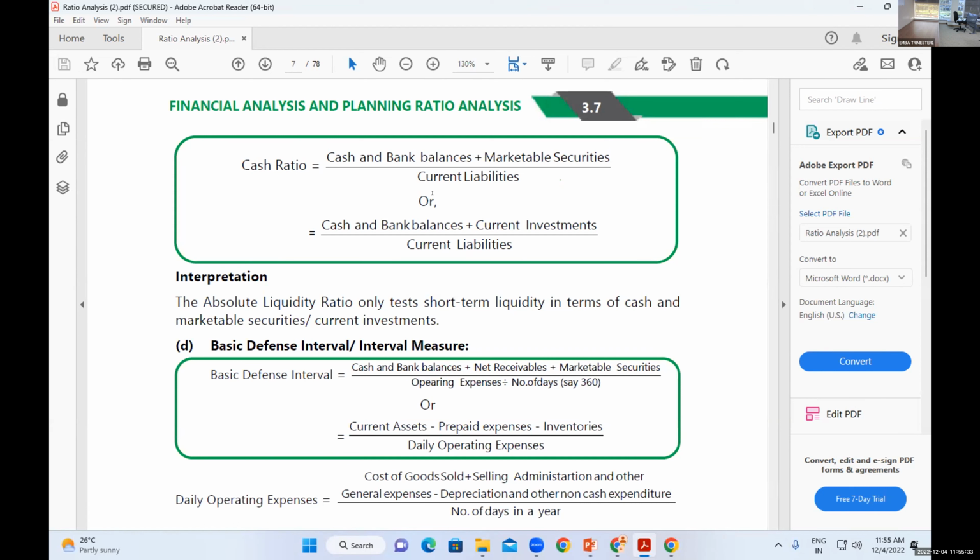1:1 is not possible. Now your liability will be more. So far your assets were more. Now we include all the assets possible, only the most liquid assets you have. So you cannot have 1:1. 0.5 to 1 means 50% of your liability is in the form of liquid cash.